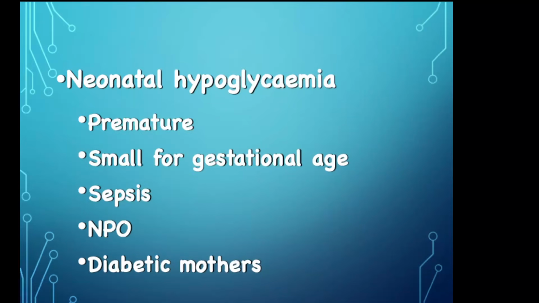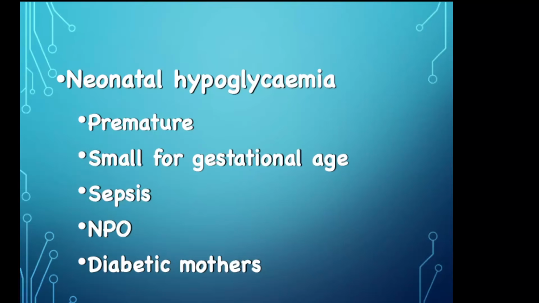So who is at risk for neonatal hypoglycemia? Well, it is most commonly in premature infants under the age of 32 weeks post-conceptual age, but children who are small for gestational age, children who are septic or who are born to septic mothers, children who are NPO for surgery or due to abdominal abnormalities, and children of diabetic mothers, because they've been swimming in glucose for 40 weeks, and then they come out and so they've got a lot of insulin stores. They come out and they have a normal glucose load, but lots of insulin. So it's something to keep in mind.